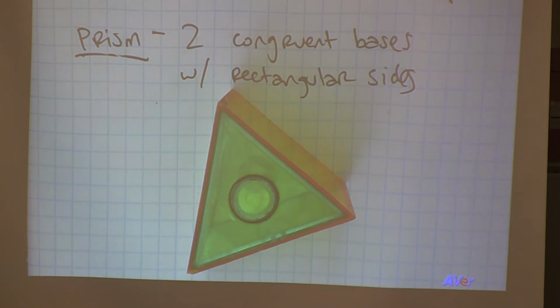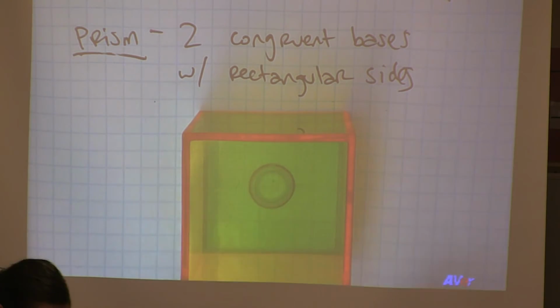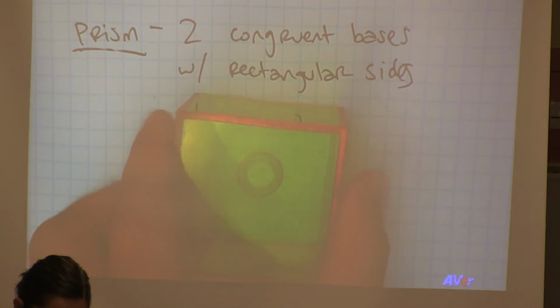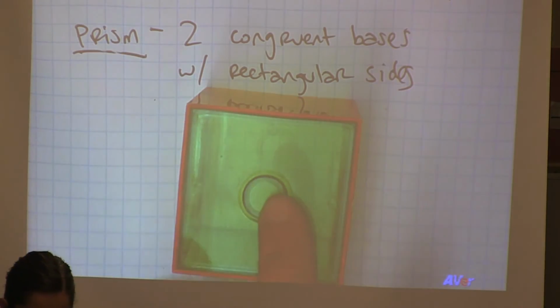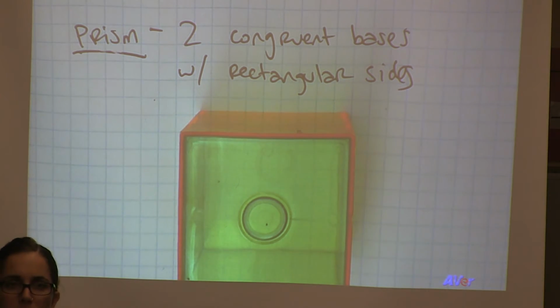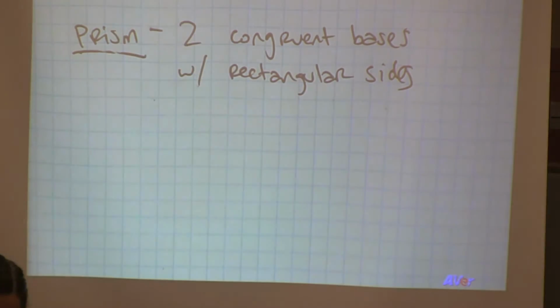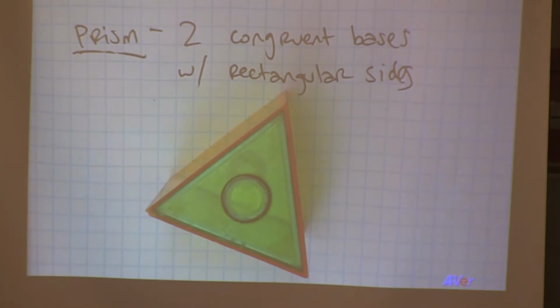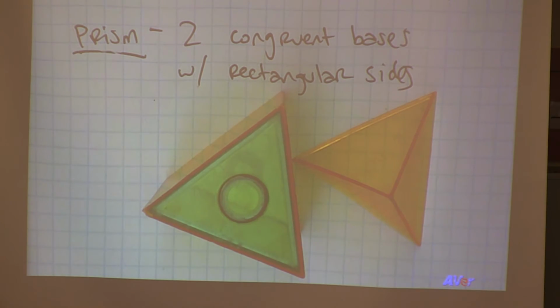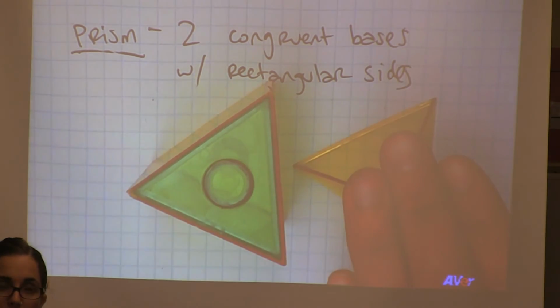If I have something like this guy, this is a prism as well. Might even say it's a cube because it has two congruent bases. There's the base. And what's the shape of the base? Rectangular, maybe square if we measured it. We're not sure. Okay? Notice though how the triangular prism is different from the triangular pyramid.